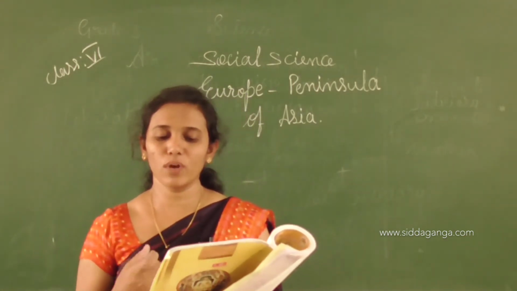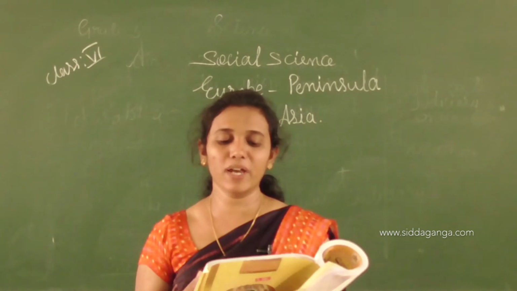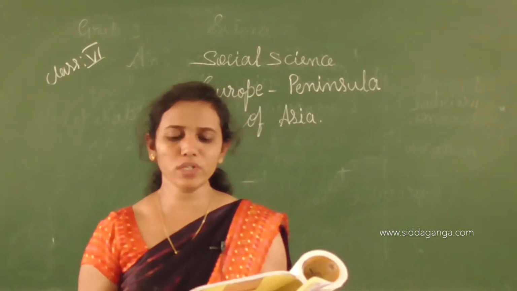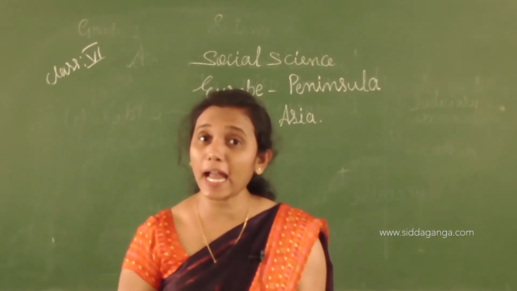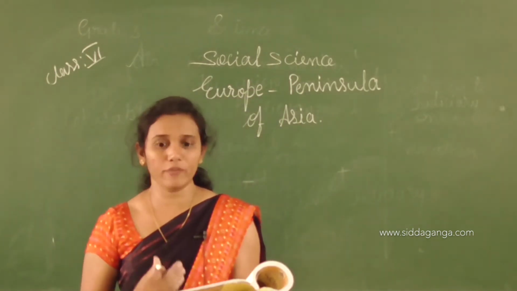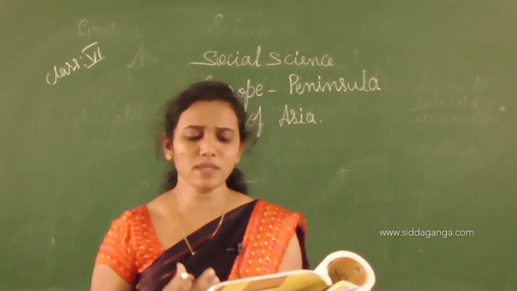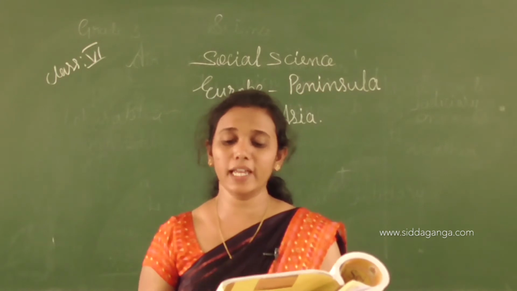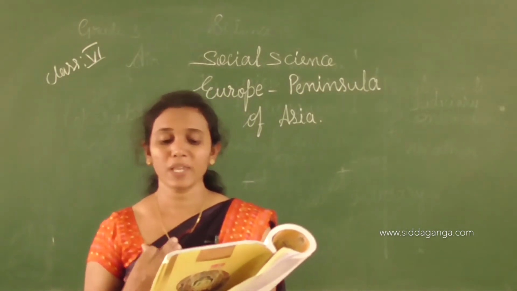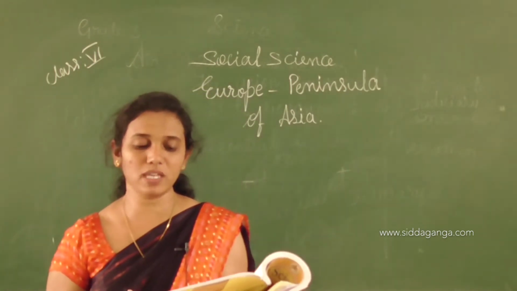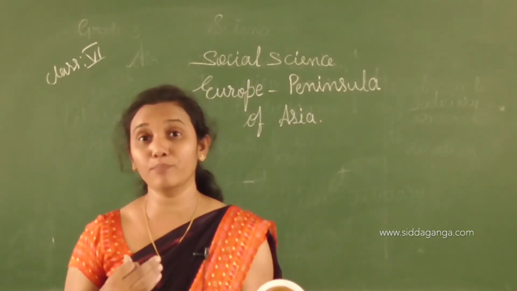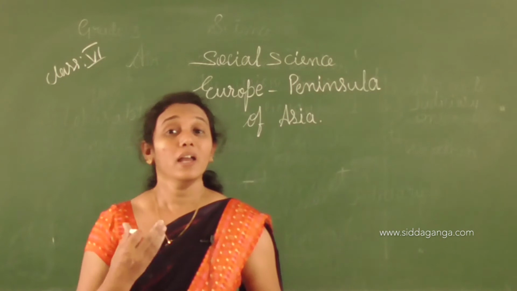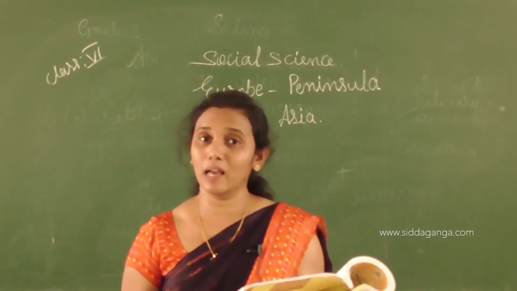Introduction. Europe is one of the most densely populated and urbanized continents of the world. It is also a prosperous and highly industrialized continent children. In area it ranks 6th among the continents. It has a complex and diverse physical setting and socio-cultural and political situation. Europe has 56 large and small countries. How many countries children? It has 56 small and large countries.